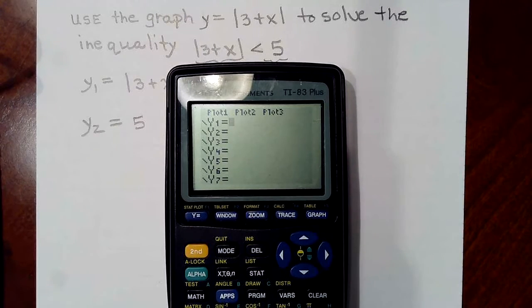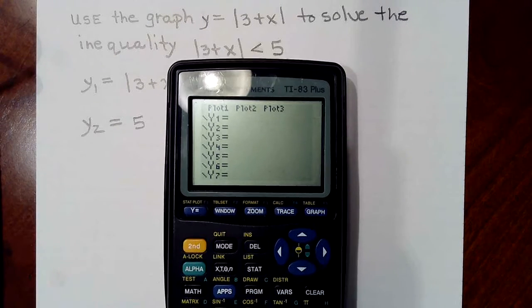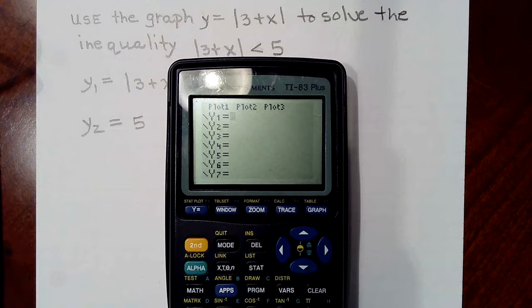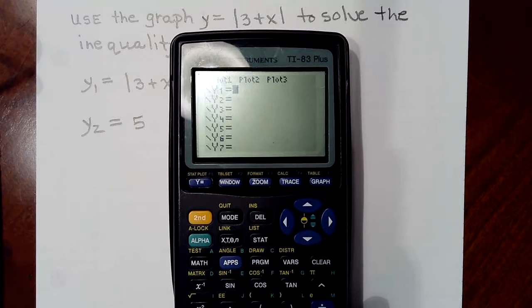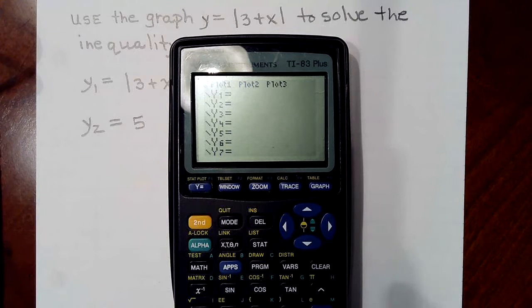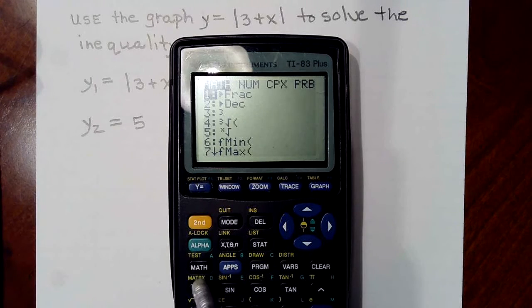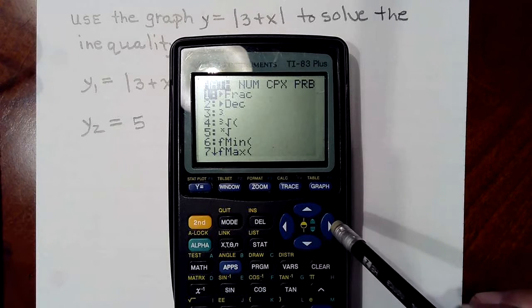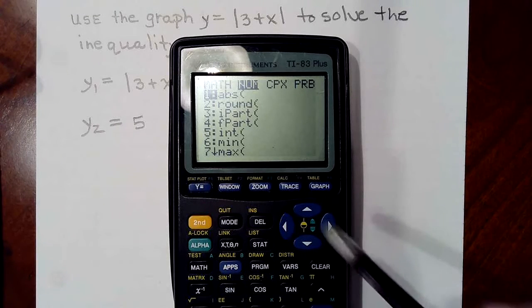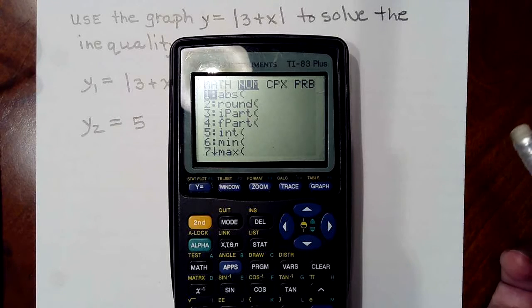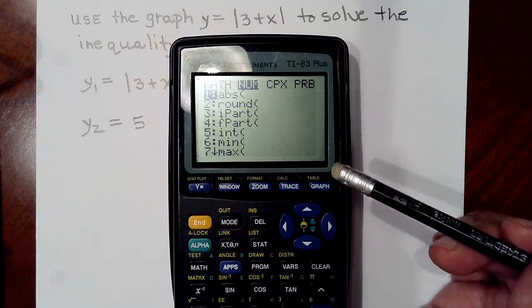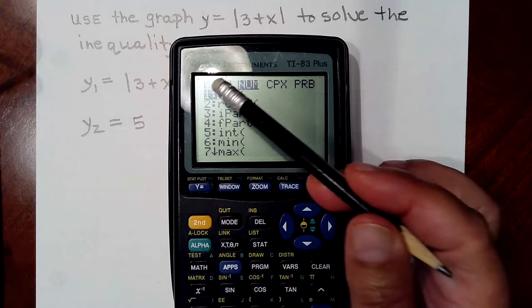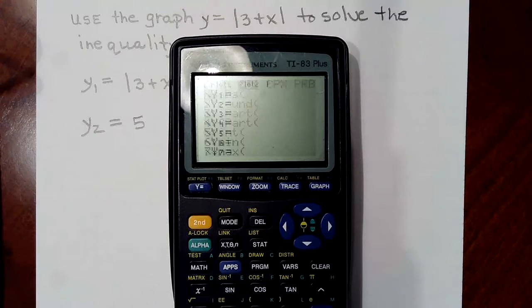So in your graphing calculator, first, we're going to enter absolute value of 3 plus x, and I'm on a TI-83 Plus. Where you're going to find the absolute value symbol is under the math key that is in this first column, 3 keys down. It is a number operation, the absolute value. So arrow over to numbers, and you'll see that the very first choice is absolute value. This particular calculator doesn't use absolute value bars, it just uses ABS. So press enter to select that choice.